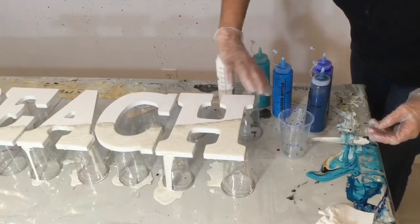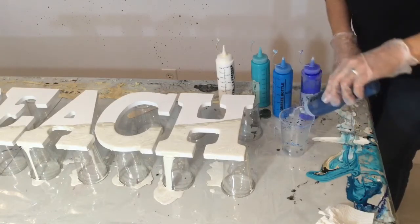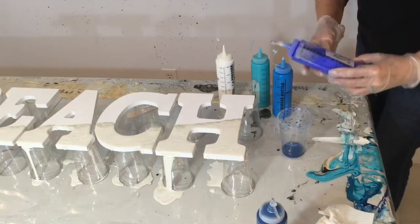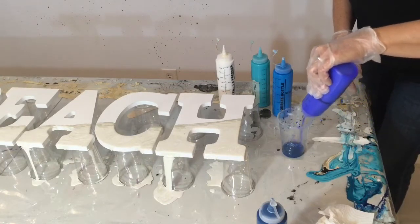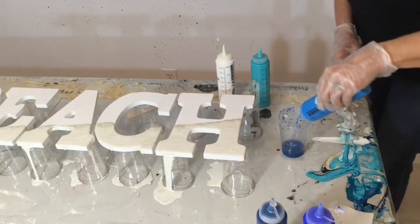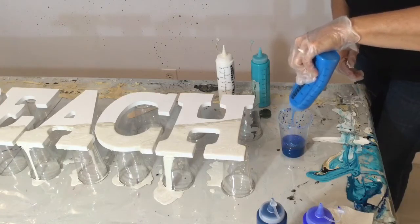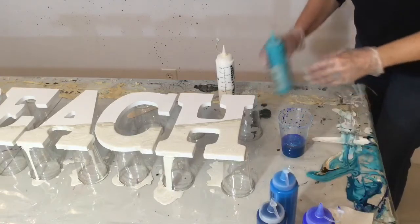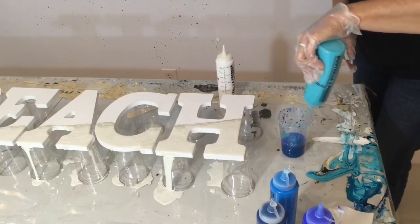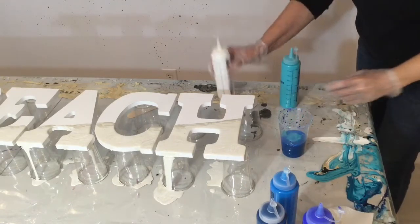And now I'm going to pour my water. Again, with the dirty pour in a cup here, I'm going to start with my darkest color, and that is Phthalo Turquoise. Ultramarine blue, cerulean blue. I'm using a lot of cerulean blue because I like that color, and cobalt teal. And a little bit of white on the top.